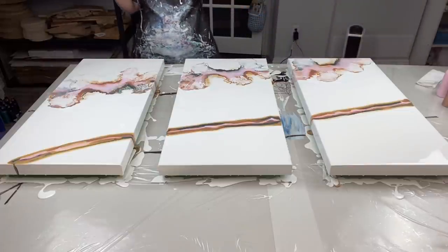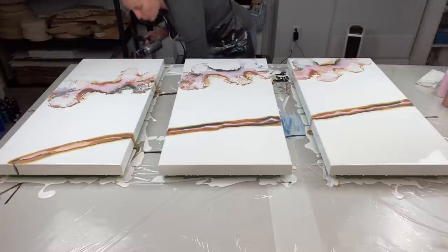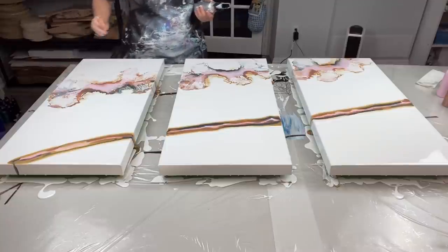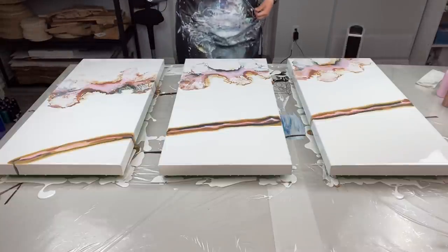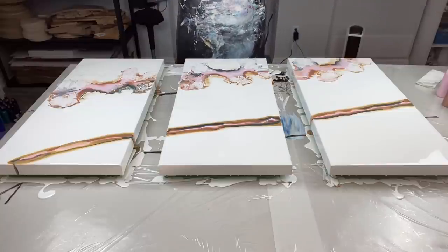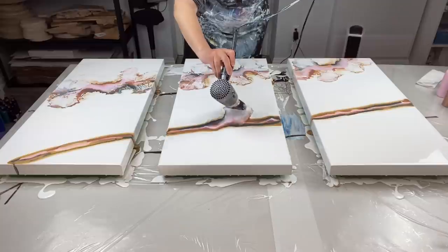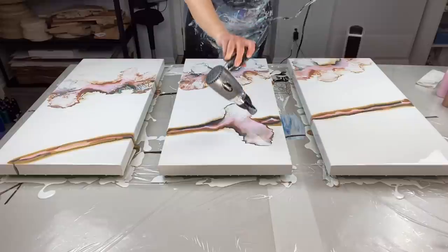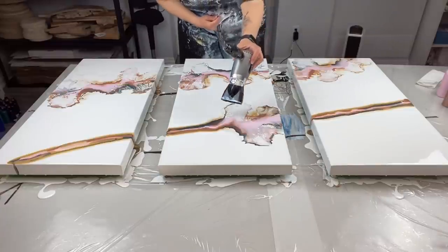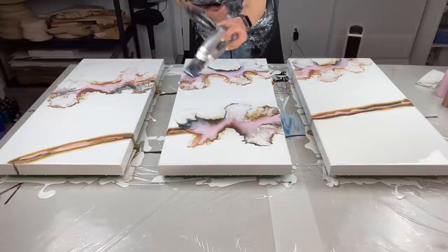Wow, look at the cells forming! How I'm going to get up there is the question. Wow, look at this — oh, it's so pretty. There's a big air bubble right there. Let me look at this after, let me continue. I'm standing on my son's step stool here. Hopefully I don't face plant. Which way do I want to go? Inwards. Let's go in.